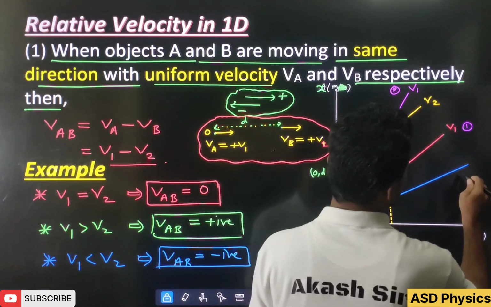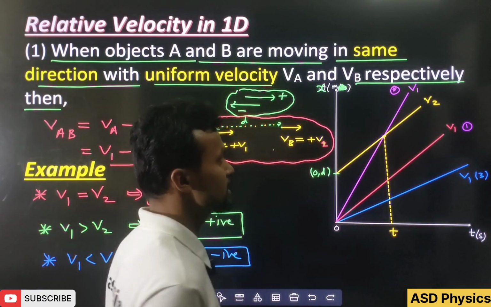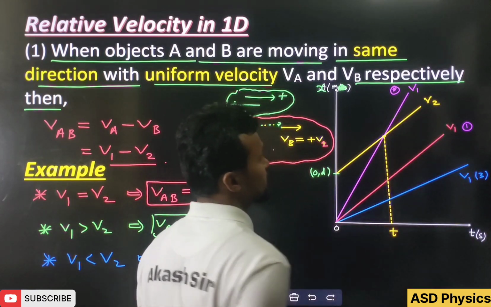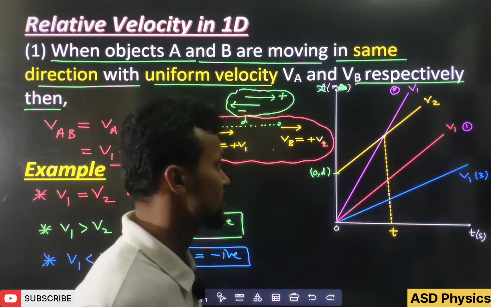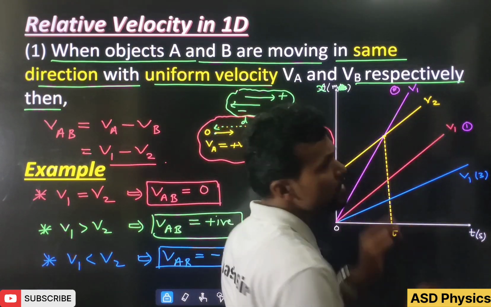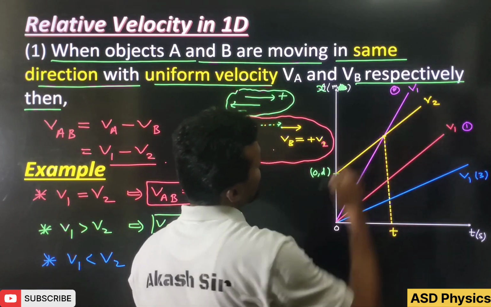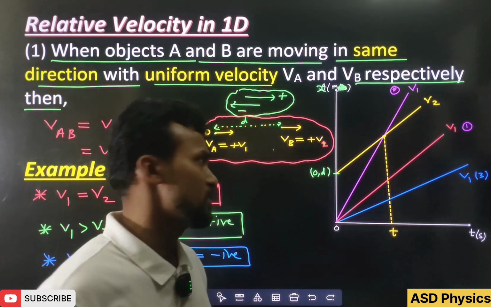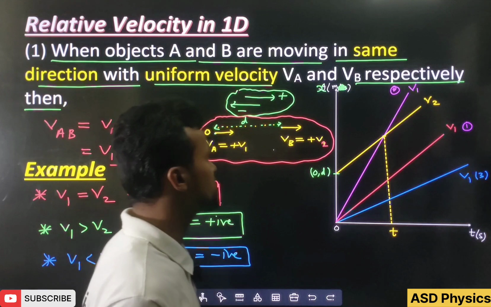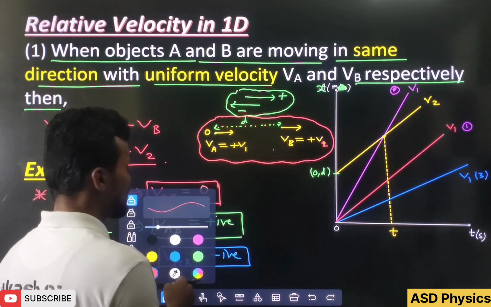And now what is this? This is the new velocity, V3. And can you see very well, this V3 and V2 are not at all intersecting. That means when V1 equals V2, both will move with the same velocity. If V1 is greater than V2, the object A will catch the object B. If V1 is less than V2, object A cannot catch B. Remember all these situations.